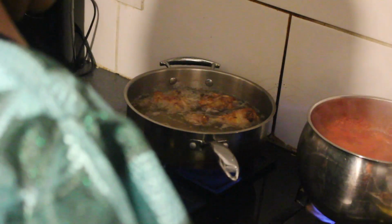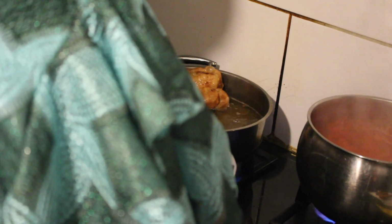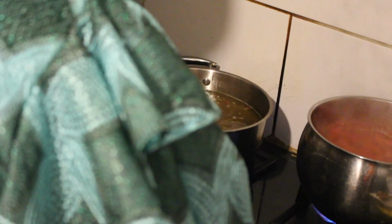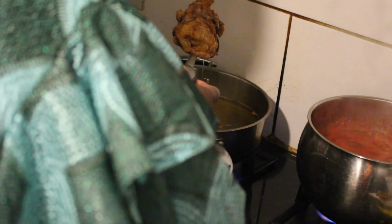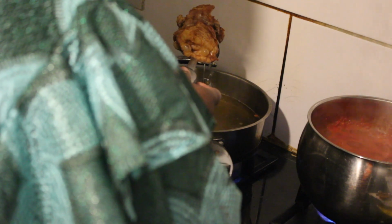Okay, the chicken is ready. It's got this golden color. I don't want it to be too long, otherwise it will become very crispy, which is not the best. That would take away the enjoyment of the chicken. It means that you're now struggling eating it. Okay, so we still want it to be a bit moist. Okay, now continue with the rest of the chicken.